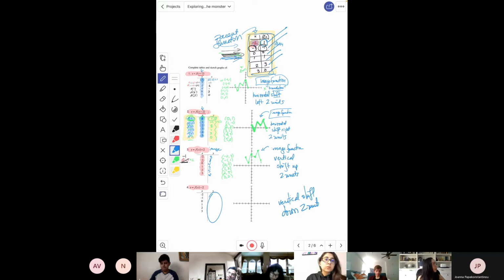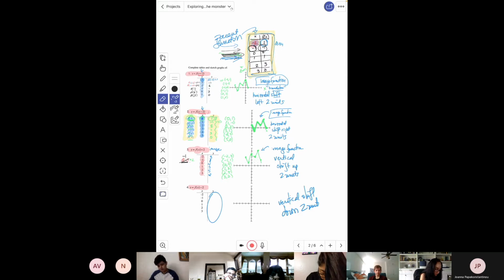Figure out those y values. I don't care if you substitute in and do it the way we did it before, or if you go immediately to the parent function and recognize that. Makes no difference to me. You tell me what those outputs are. Transformations get a little bit more interesting on the next page.